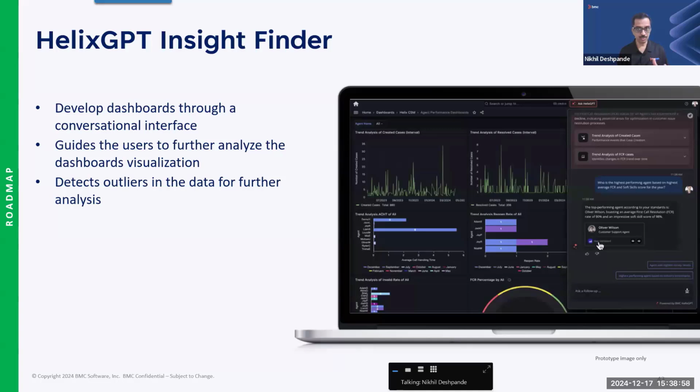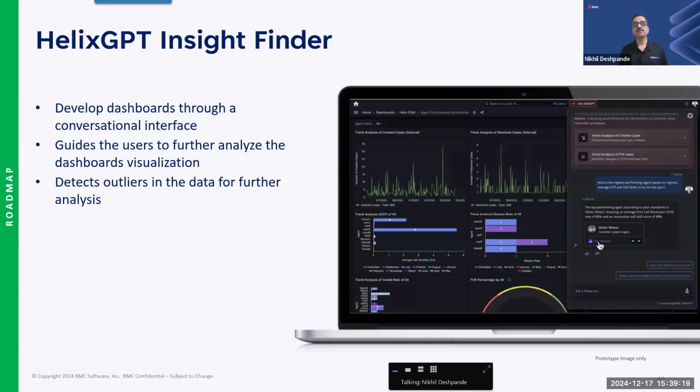Based on the command that you've given, it will determine the best way to pull that data. It automatically determines whether it's related to incidents or service desk or knowledge or service levels, SLAs or CMDB, business workflows, whatever.